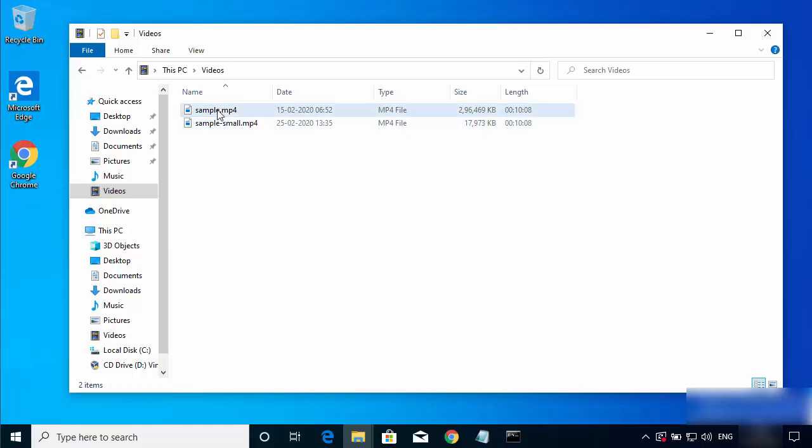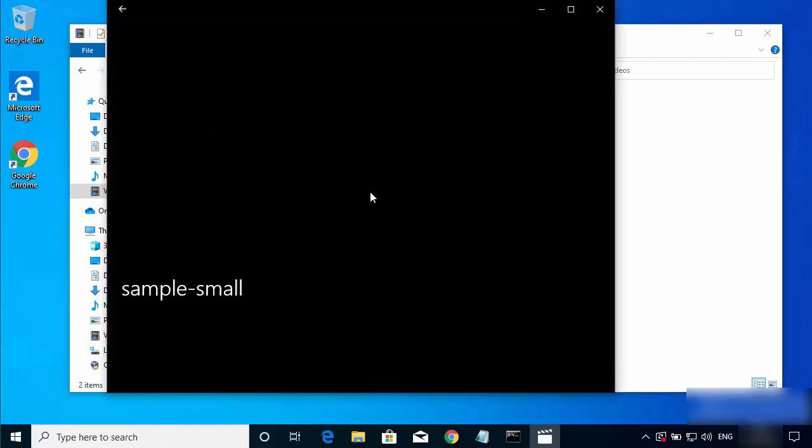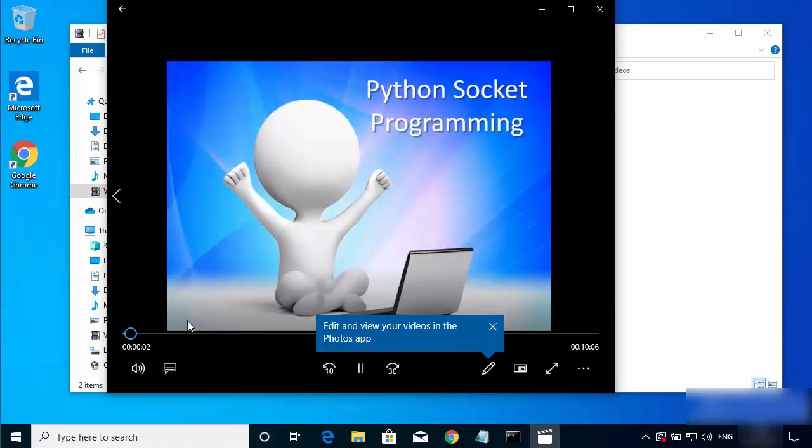So you can see this was the input file which we have used, and it was around 289 megabyte file. And after we have used the FFmpeg command on that, the new file which is created is about 17.5 megabyte file. So we have reduced the size of our mp4 file. And now I'm going to just double click on this file, which is going to open this file.